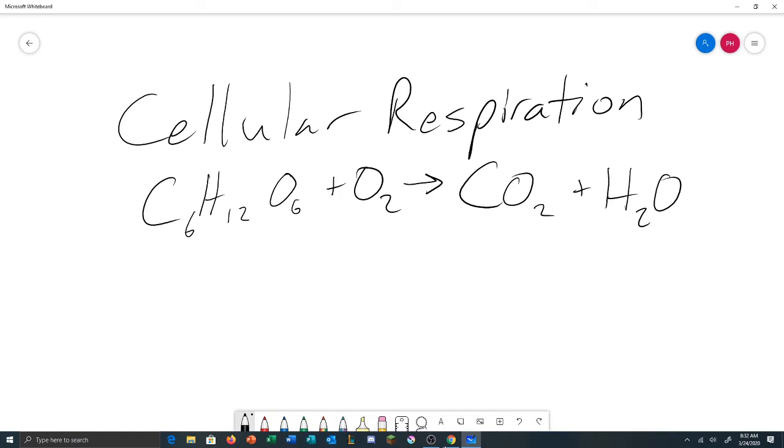Now, this isn't an exact chemical formula for it. If it was, it would have 6 here, 6 here, 6 here. They all have to balance out. That's kind of how this works. Both sides have to be balanced. But as you can see, once again, carbon dioxide is over here. Your carbon is also here in sugar. Carbon is used in a lot of different things.